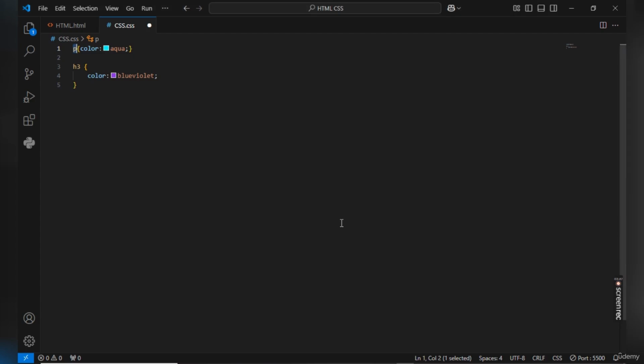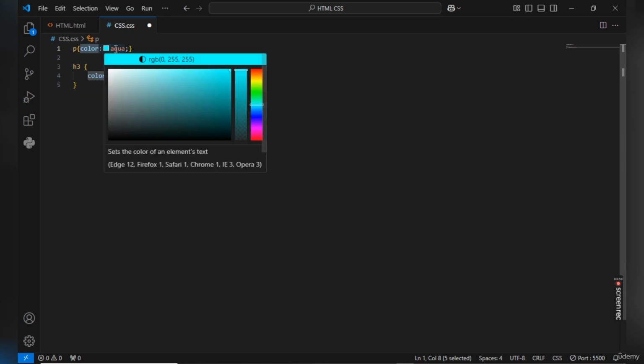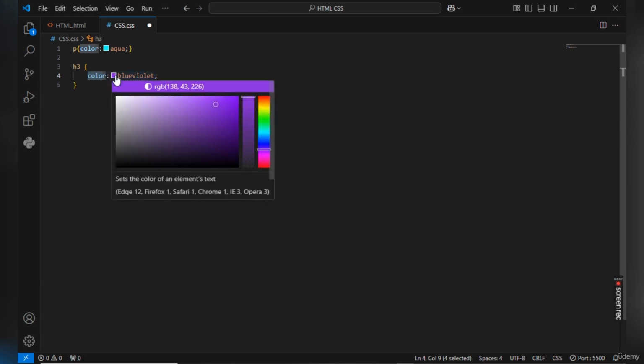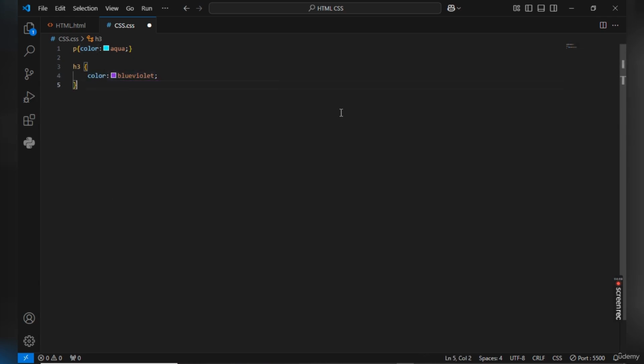Okay, so now when you have the selector already, you say, oh, I've selected P. Now let me give it a property, color. Then you come over here and say, I'm not giving it anything. No, your property needs what? It has to have a value, and the value is what? Aqua. So now let's come down here and say, okay, this is the property. Let me give it a value. It's very, very simple.